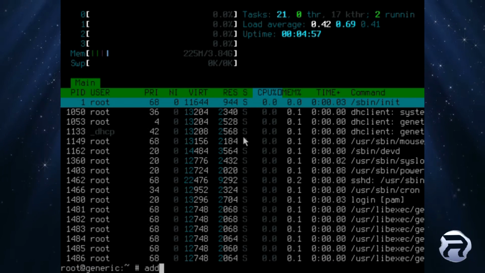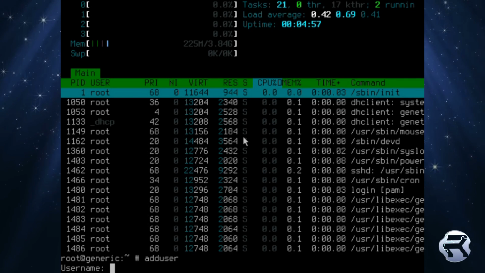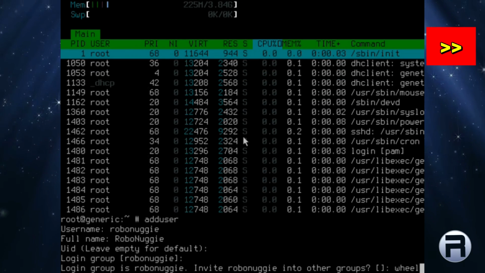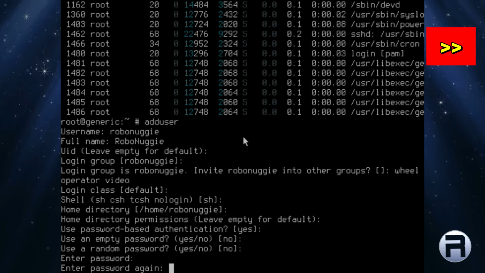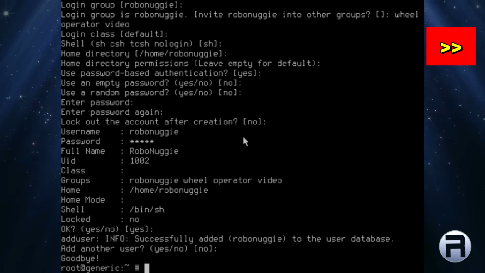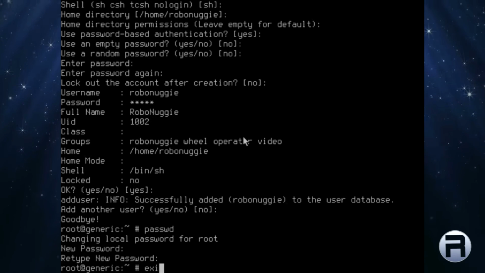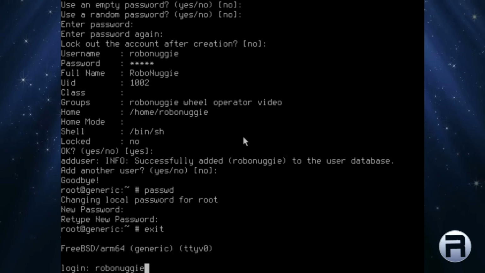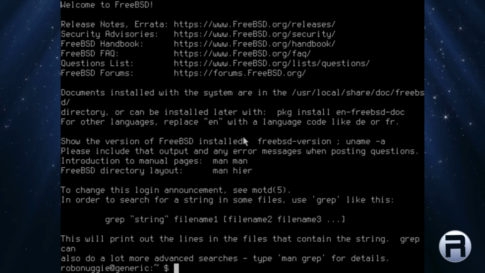So I'm just going to add a user, so we're not using root all the time. I'll fast forward this process, as you probably know what it entails. And we also change the default password for root. We exit, and we log in as RoboNuggie. That feels a bit better now rather than using root all the time.